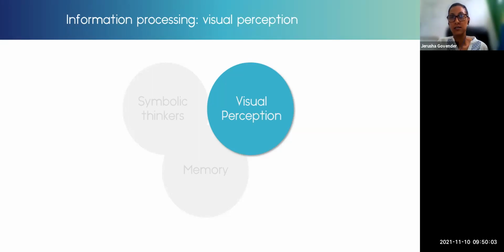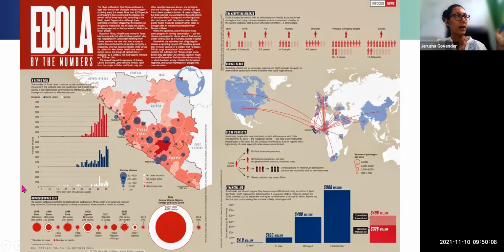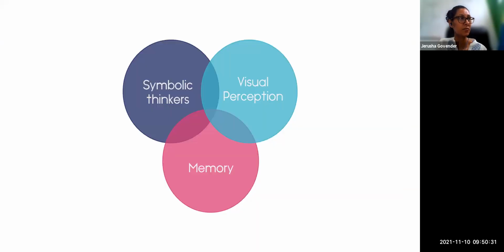But then the last bit is also considering visual perception, which is really around how we group info. In this case, they've used things like bar charts for scale. So I make assumptions that, without looking at the number, I know that a bigger bar means more. By looking at the shading, I know that that's showing me something about proportion and direction. So my visual perception is allowing me to make assumptions around what this means.